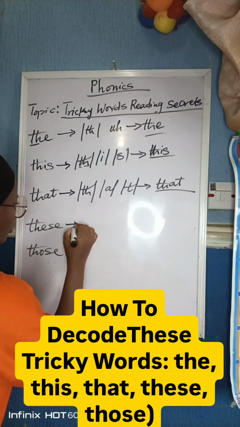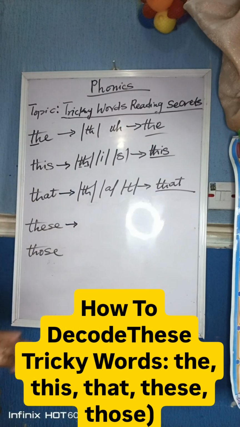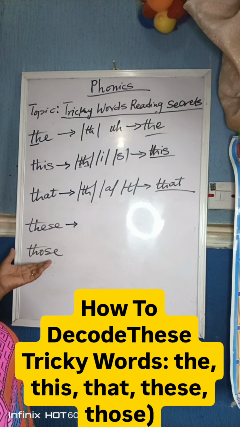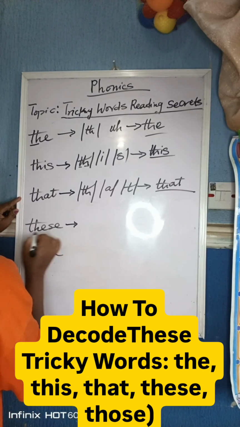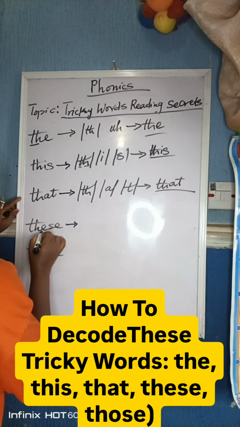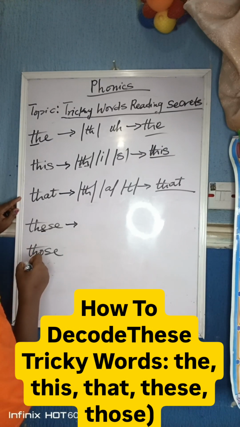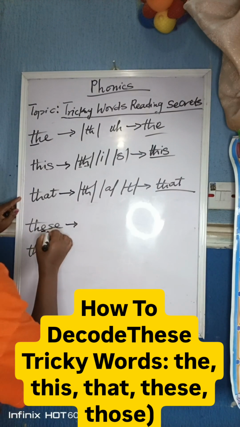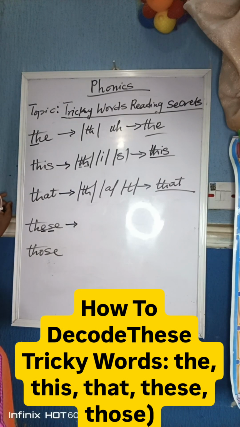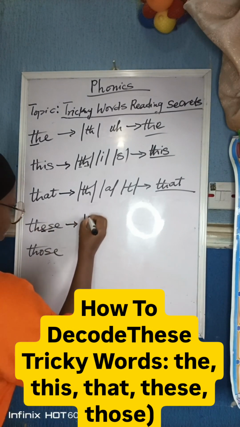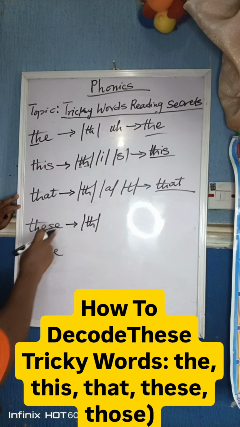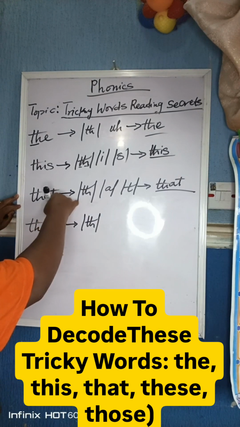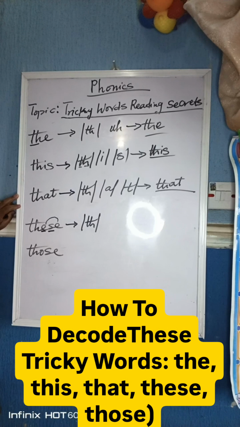Where we have more tricky parts is in the words these and those. Now, for the word these, the tricky parts in this word are the letter E in the middle, that's the first vowel letter, and the letter S that makes the buzzing sound, zzz. Our digraph is at the beginning. Then the silent E, also known as the magic E, will cast its spell on the first vowel letter.